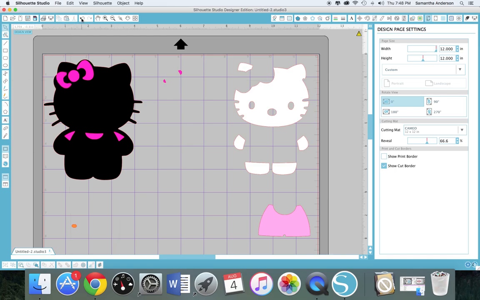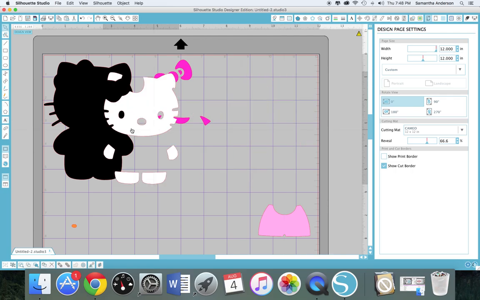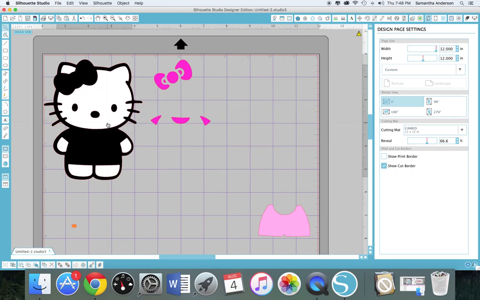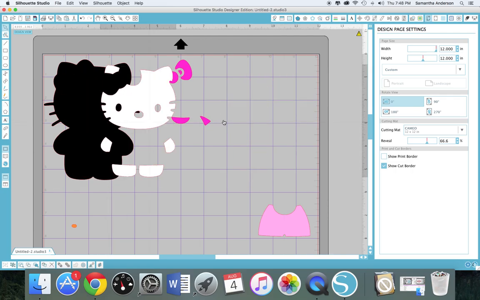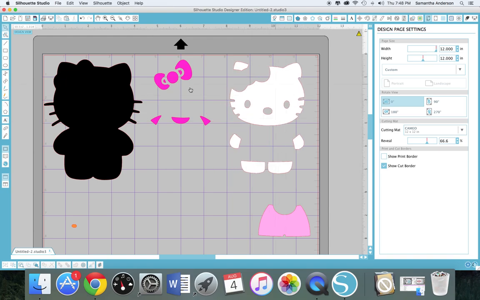That's up to you. I prefer to keep it together, and I found it easier that way, because when I cut or weed it, I can just lay it right there on top of her. So this is where I'd put the white, hot pink, light pink, a little orange square, and a black square. So that's basically how I do all that.